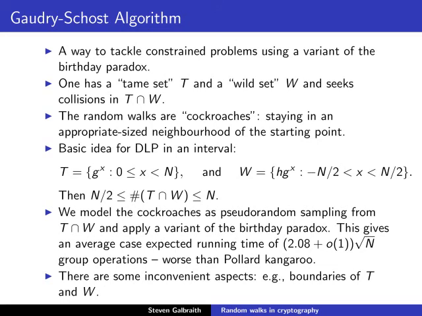The best case scenario is where h is in the middle, and the intervals match perfectly, and the worst case scenario is h is at one end, and the left half of one interval is the right half of the other. So the intersection is somewhere between n over 2 and n.